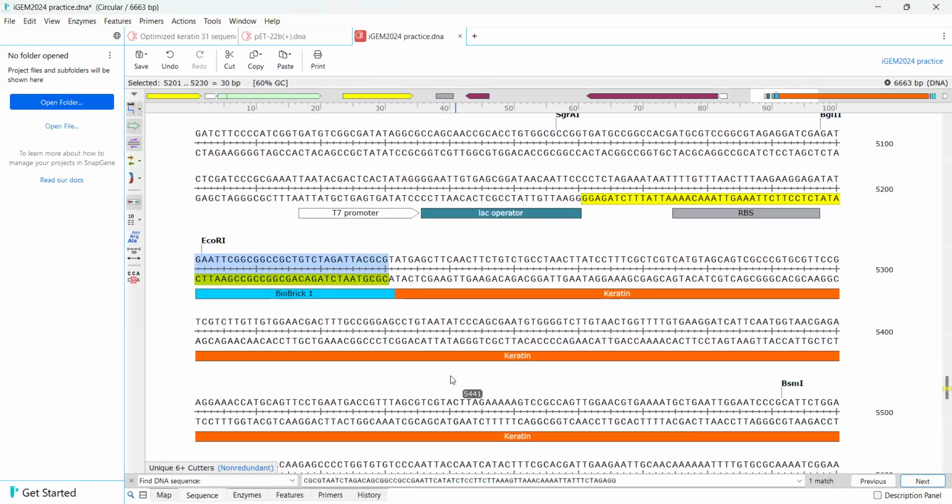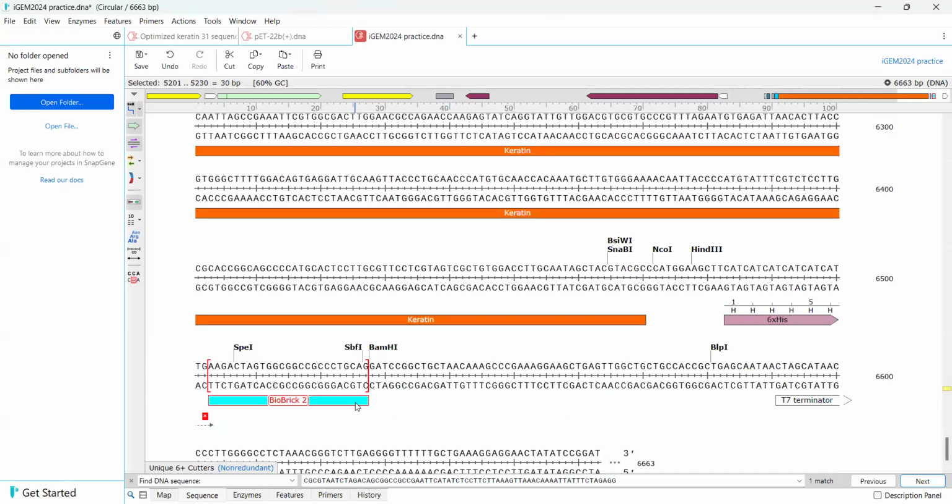Let's do reverse. Now the reverse primer is here, and we will have to do reverse complement for this one. There was like 18, no, 20. Sorry about that, I forgot how many we had. So we said 20.